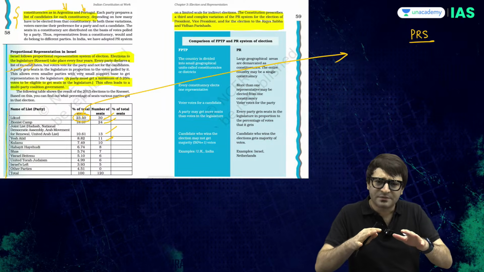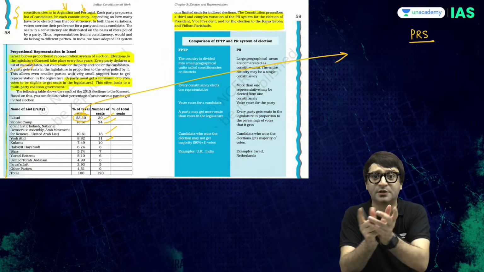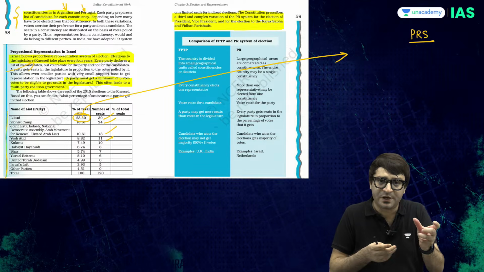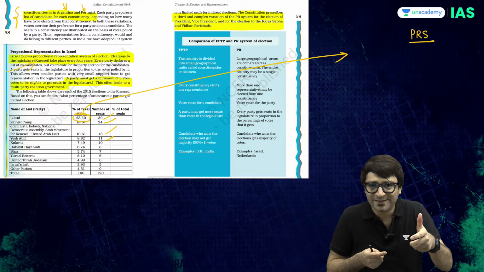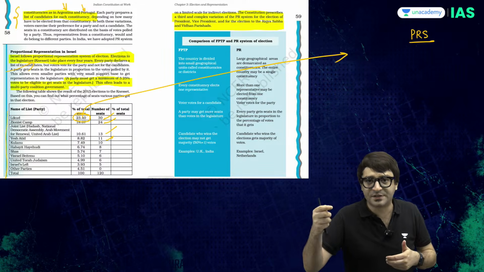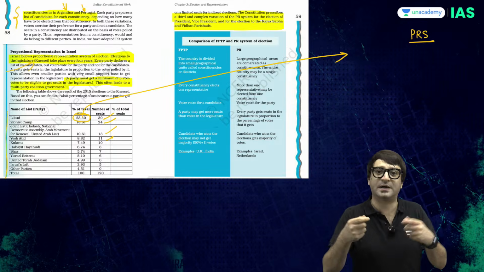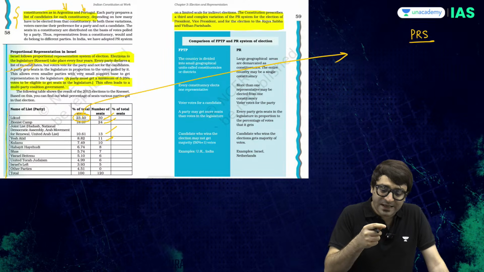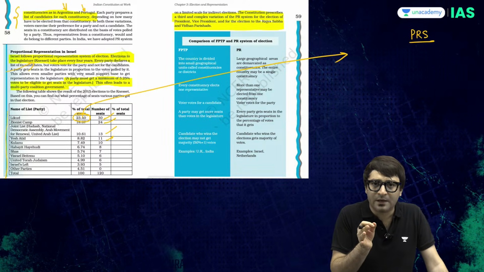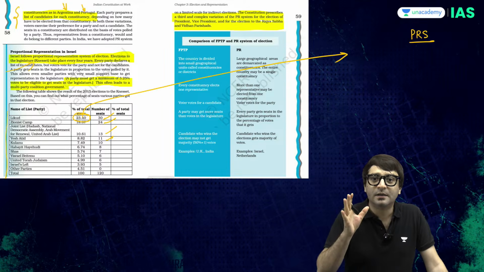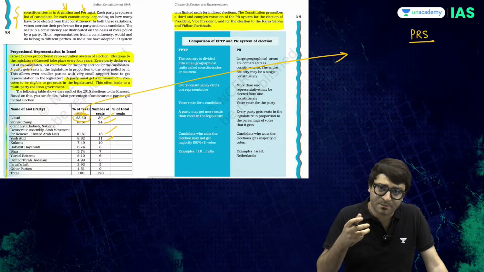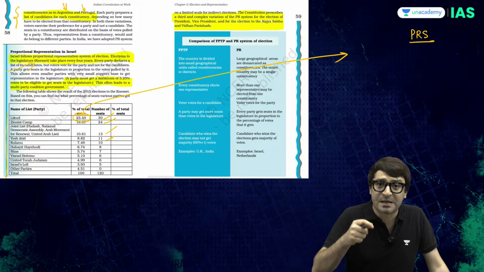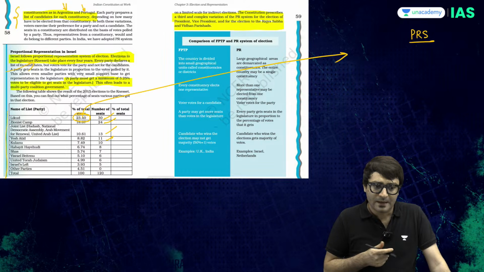And coalition governments, which means multiple political parties coming together to form the government. For example, right now we are having a coalition government because the BJP does not have the majority on its own. So it is dependent upon the support from Mr. Nitish Kumar, from Mr. Chandrababu Naidu, from Chirag Paswan and others to form the government. Which means we associate instability with a coalition government. That's why we did not resort to first past the post system when it comes to Lok Sabha elections in India, when it comes to legislative assembly elections in India.